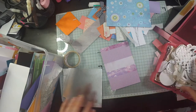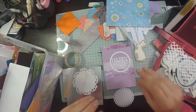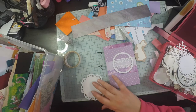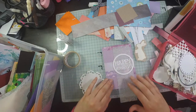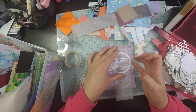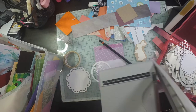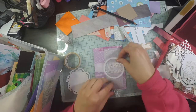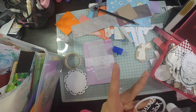I decide that this background looks quite busy and it's going to be difficult to find something to put on top. I try a grey piece and it looks quite grounding but it's not big enough, so I have a look for something else and decide I really like this white and silver piece. I trim that into a panel and it kind of calms down the background for me because it's semi-opaque.